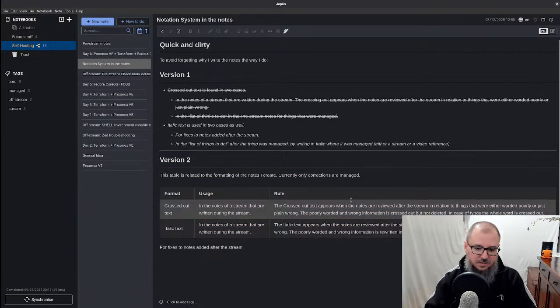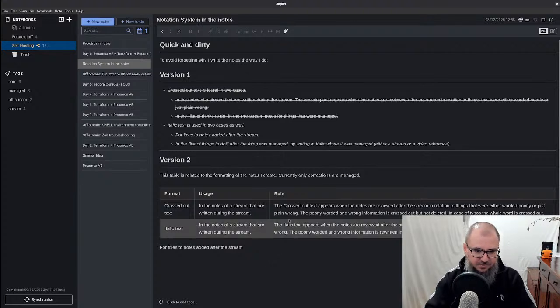And again, the table is effective, it's definitely easier to read and to manage.